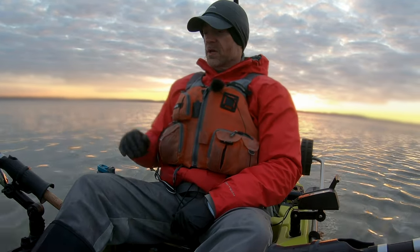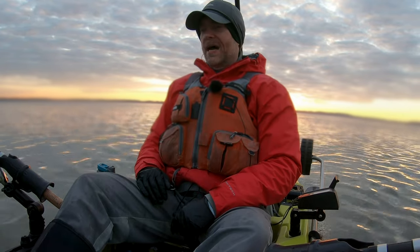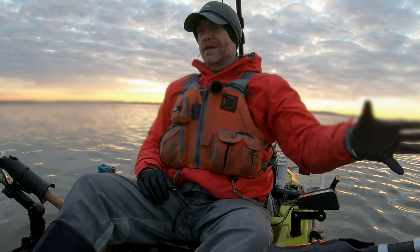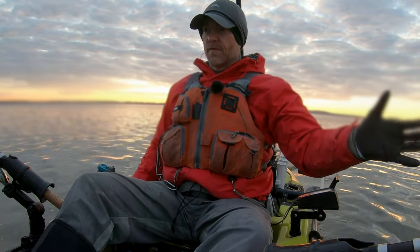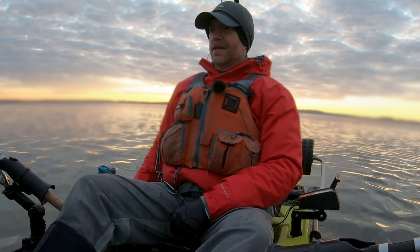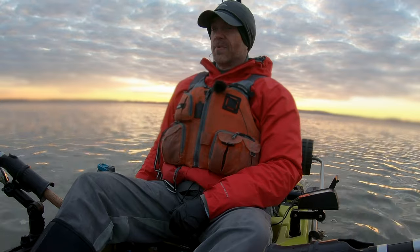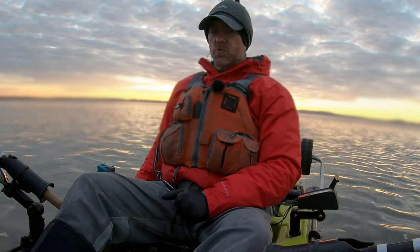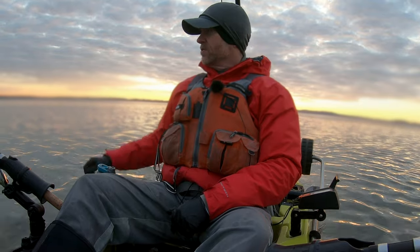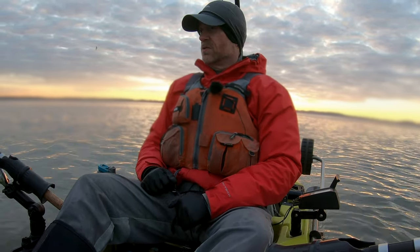So the lures that I'm going to be using today, I'm going to be using whatever lure gets me to the right depth. Right now what I got on here is a Yo-zuri 3D Crystal Minnow, 5 1/4 inch on this side. I'm probably getting about 6-7 feet because I'm using 25-pound braid. And on this side I got a Yo-zuri Mag Minnow, and that one's probably getting me about the same distance down. If I'm using 12-pound braid, I can get them down probably about 3 feet further in the water column. And I do have a rod that has 12-pound test on it, so if I need to get down a little bit deeper with some of these lures, I'll do it.